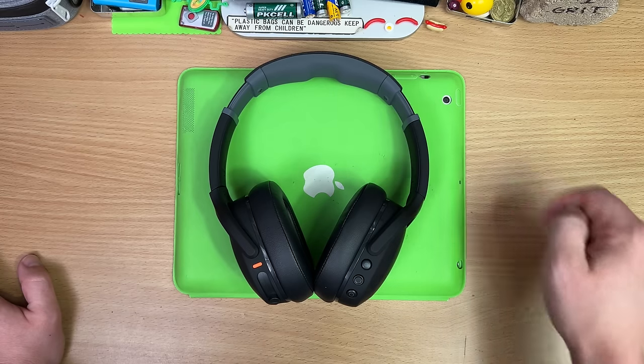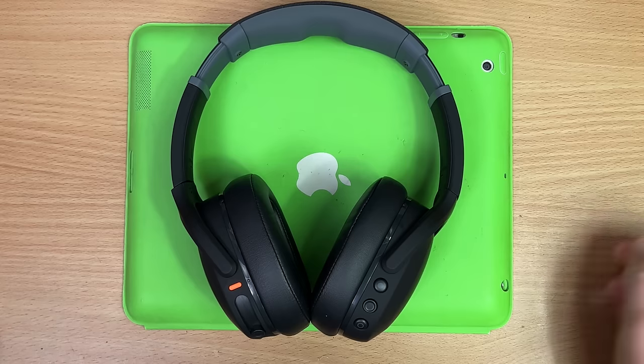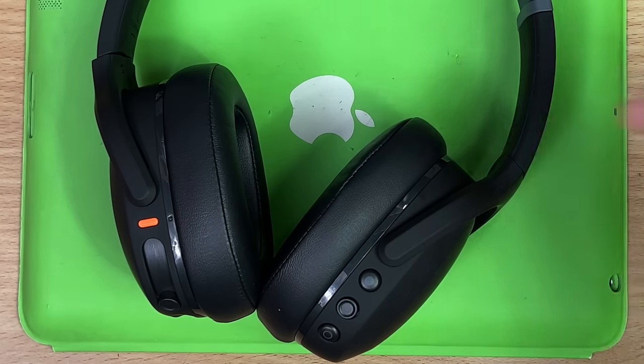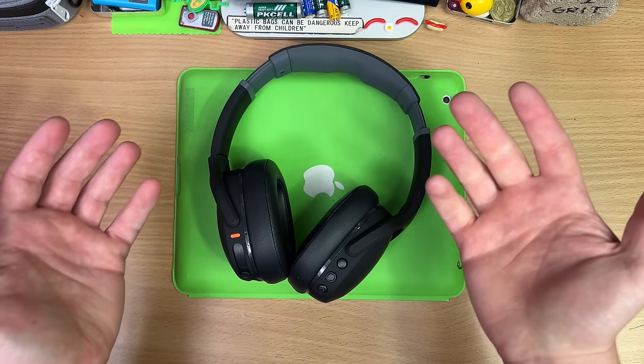With the first ones, with the bass all the way off, they're fine. They do have extra top end. That's very normal. You know, they got that V thing going. People like that. These are fine. I would happily sit with these on, watching Netflix or YouTube stuff. That's modern audio for you.